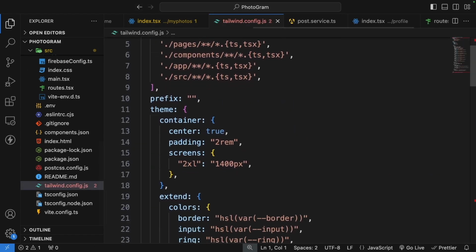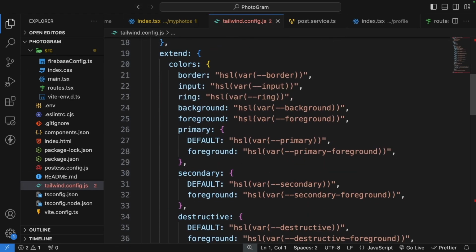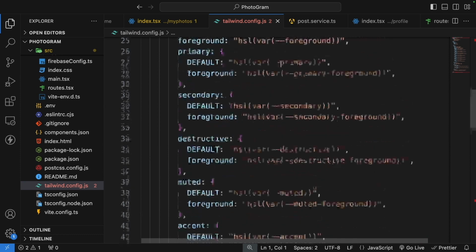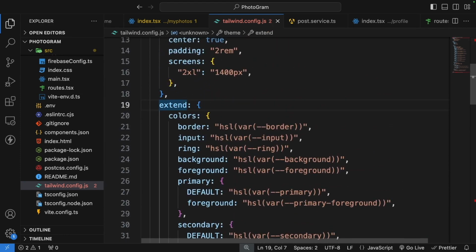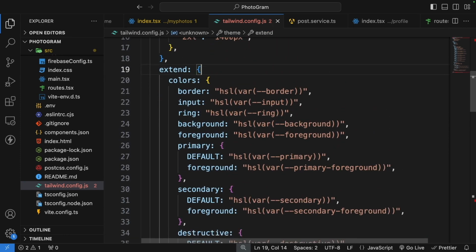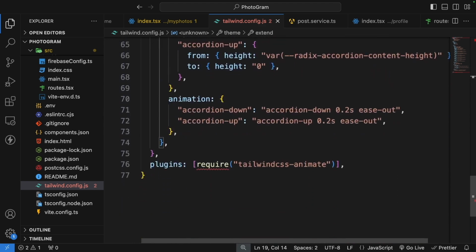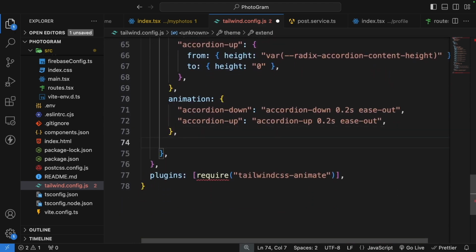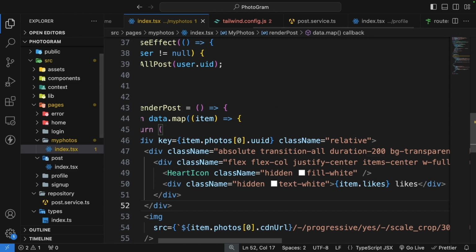All right, and in the Tailwind config, what I will do is if we go down and go to the extend, so where is the extend? So this is the extend. I'm going to click here, and if we go down, then here we can define a property. What I will do is I will have a display, and here I will have the group hover. All right. And now we can go back to our photos.